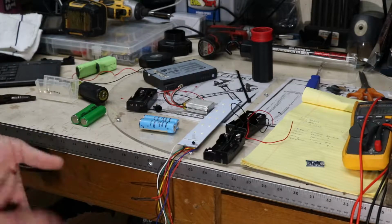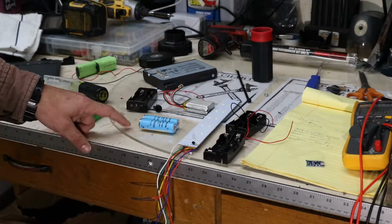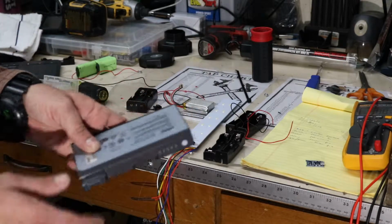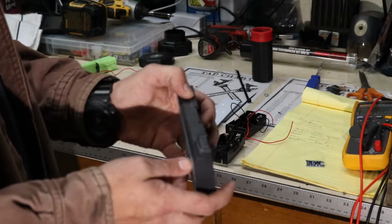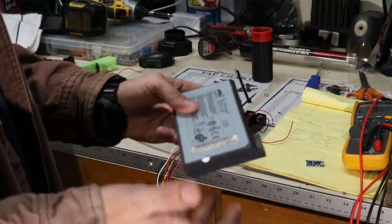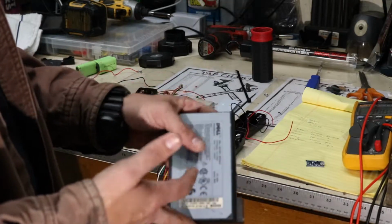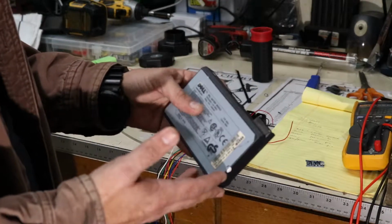And one thing that a lot of people may not know that I'll probably cover in a different video is you can scavenge 18650 cells out of derelict batteries for laptops. I had a bunch of Dell laptops that I did computer repair on, and the laptops were gone or outdated, got trashed, whatever happened to them. But I kept the battery packs because you never know when you need them.